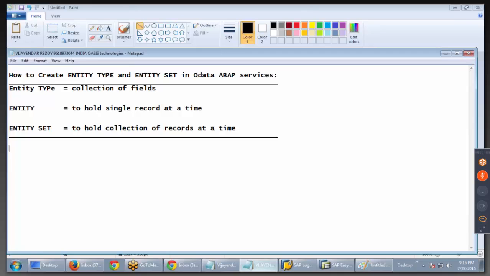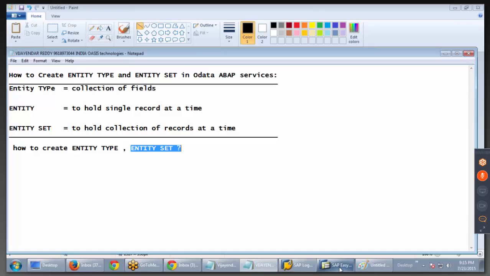In today's class, I'll tell you how to create an entity type first along with entity set. After that, we'll understand some more options. So let us understand this first: how to create entity type and entity set in our OData service.